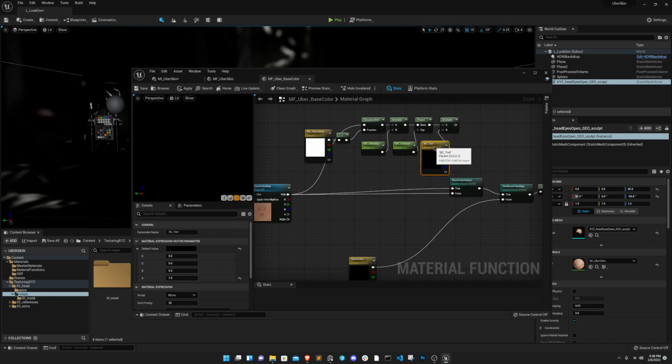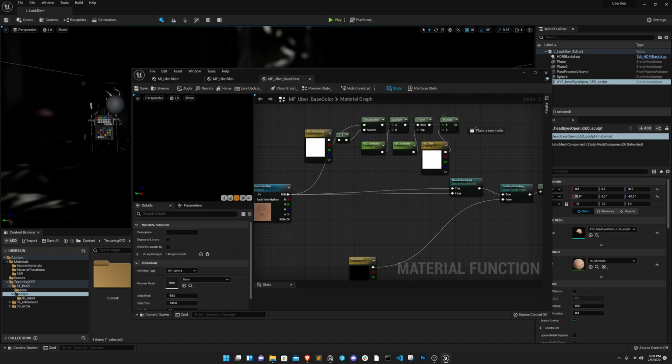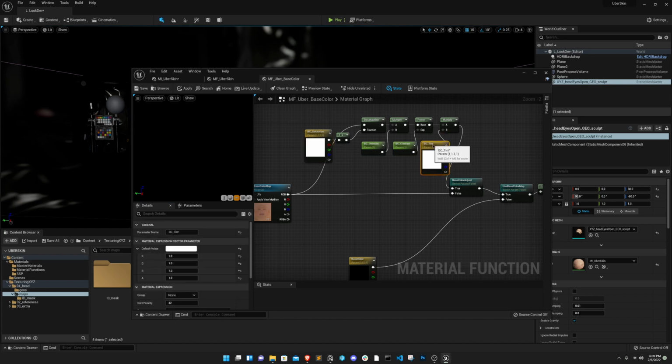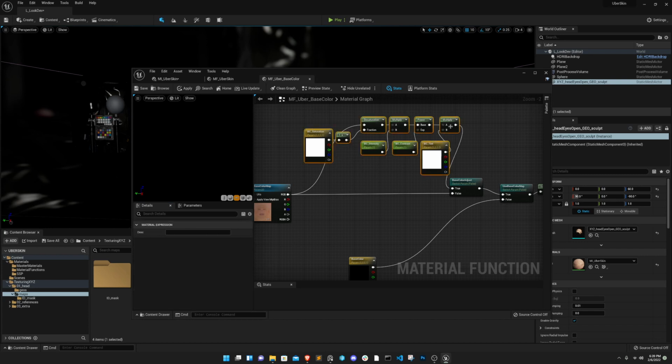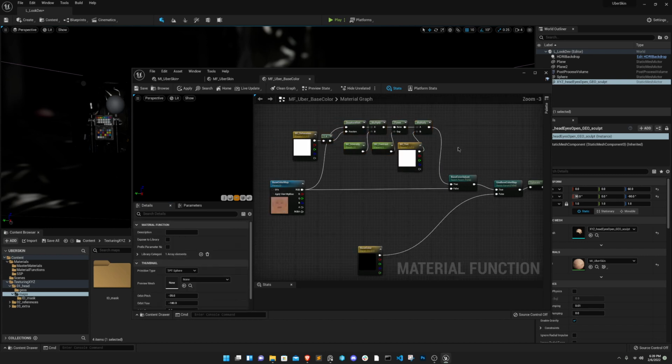So this is going to apply a color on top of our base color map. We don't want to set this to white because if we multiply by 1, it's not going to change anything. We technically don't need this node because we can change it within the saturation, but I guess this way is nice to have as well. Cool.